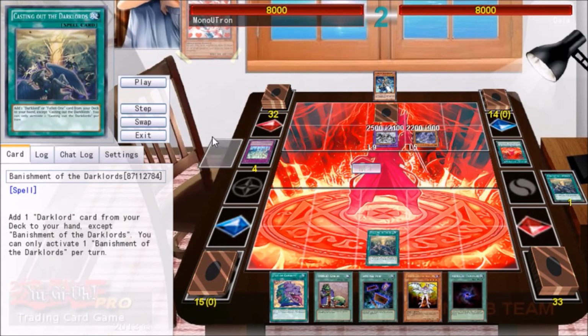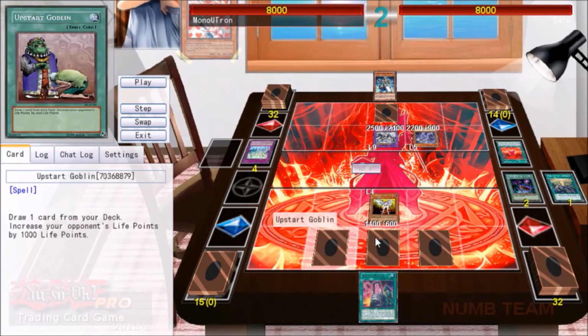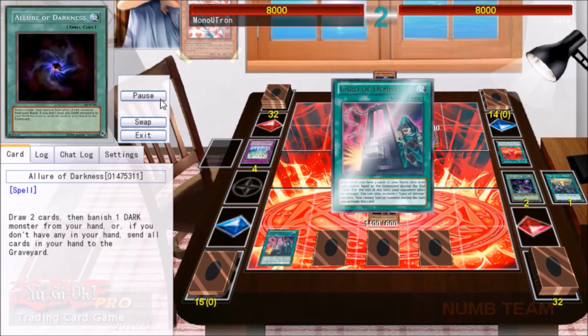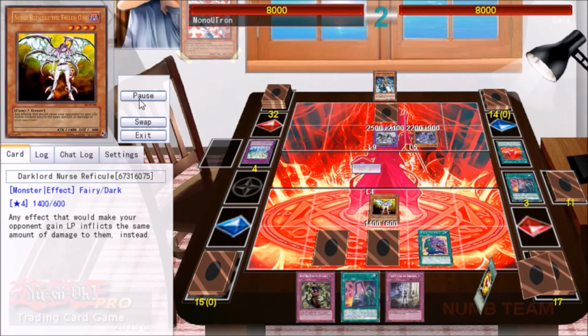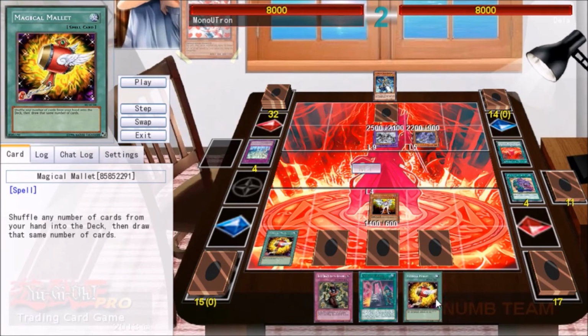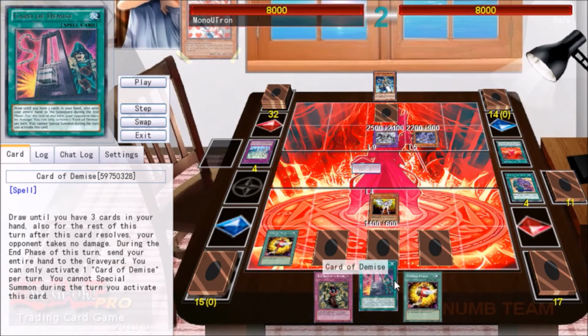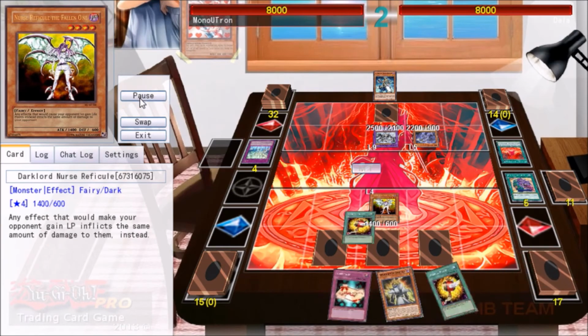So we're going to go ahead and get our Nurse, normal summon her after we go ahead and Into the Void, set all 3 cards in our hand, and wouldn't you know it, there's Card of Demise. So we're going to flip up this Pot of Cupidity that draws us 2 cards. We set this Paths of Destiny, and we really don't need these extra cards in our hand. Like, this Magical Mallet is not great in multiples. We've already used Card of Demise this turn. We don't really need Bad Reaction because we have Nurse. So let's shuffle all those back, draw some more cards.